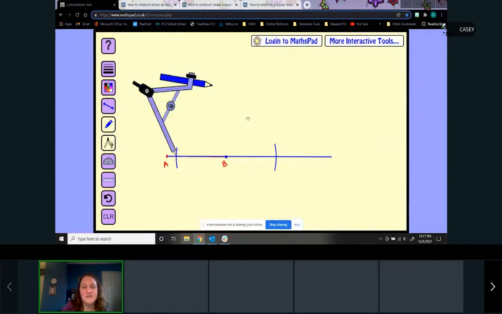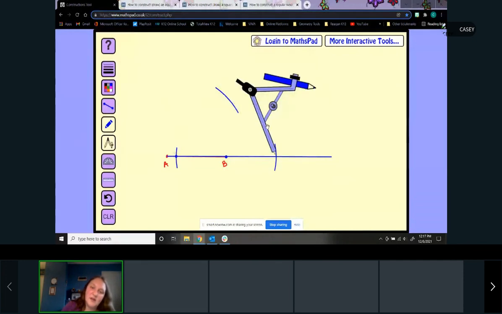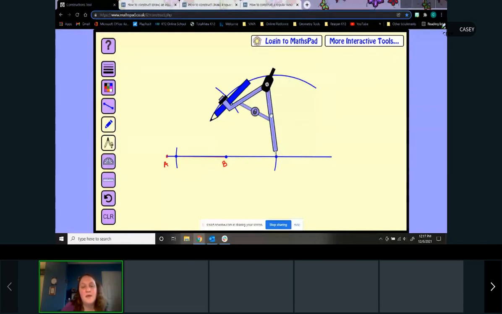You're going to make an intersection or an arc at the top, and then you're going to bring the point of your compass to the other side there and make an intersection. All right, got a little long. That's okay. If you're using the handheld tools, you want to make sure you pinch it really tight. Don't let it move, because you need the distance from this point to that intersection to be the same as this point to the intersection.